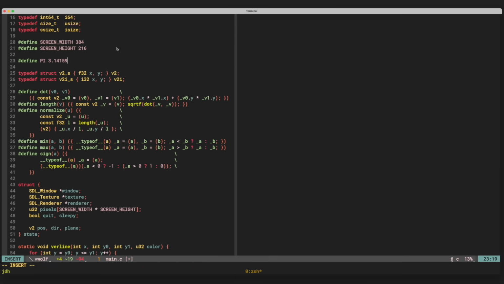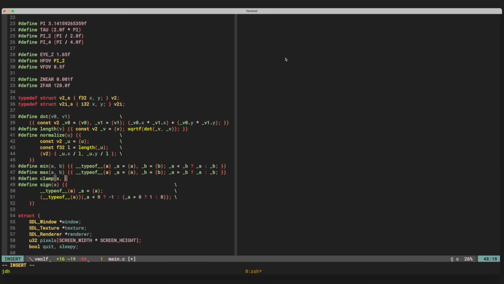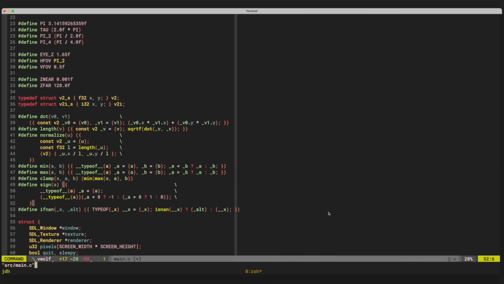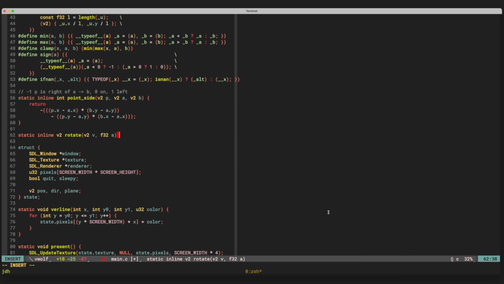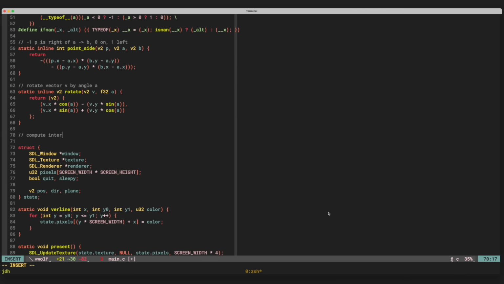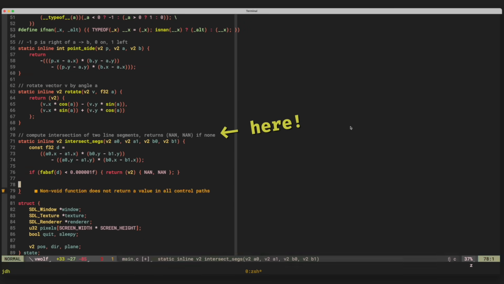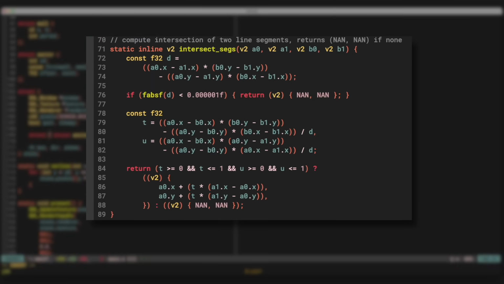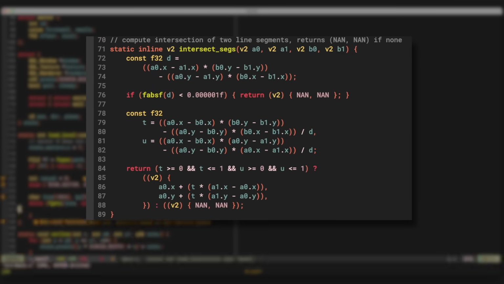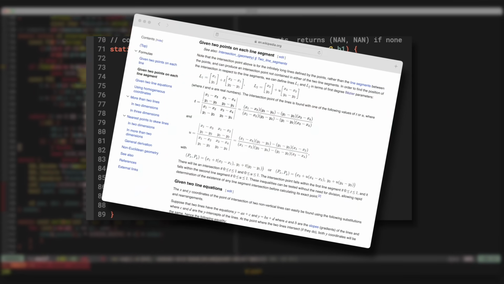So after removing most of the Wolfenstein-style demo code, not needed since our map is no longer made up of cubes, we can start by defining some constants and math functions. Since we're in good old C, like I said earlier, we don't really have any hand-holding from the standard library. The most important function out of these for our purposes is this one, which determines if two line segments intersect, and if so, where the intersection point is. This is what we'll be using to determine how the walls fit into what the camera can see. My implementation is shamelessly stolen from Wikipedia.